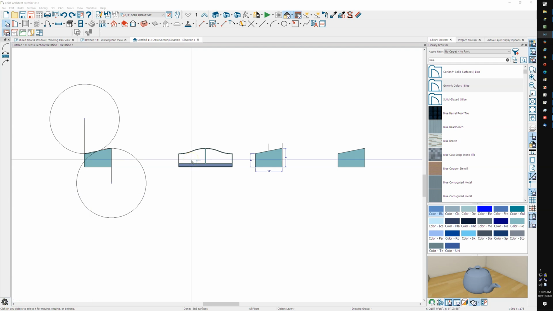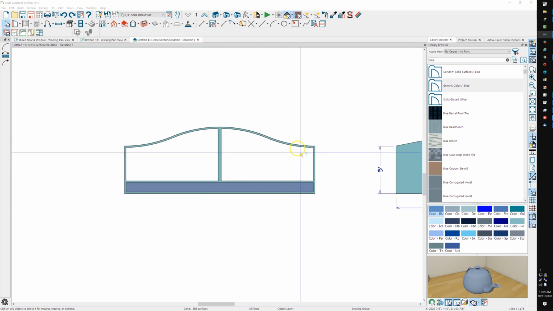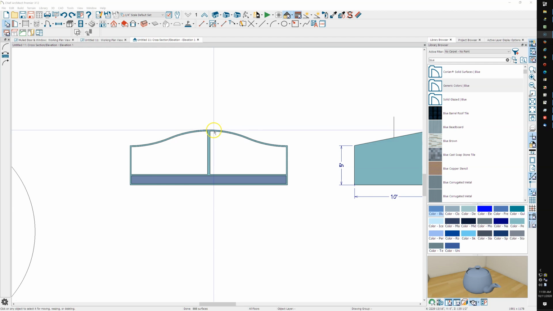All right, there was a gate posted on the symbols forum a few days ago. It was pretty intricate. This is a basic outline of it, and it was filled with scroll work, a lot of work. And my curiosity was how to get these arcs up here, how to get these two radiuses, and these radiuses are the same.